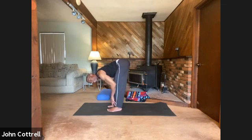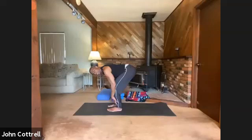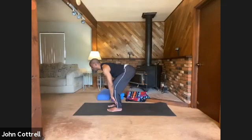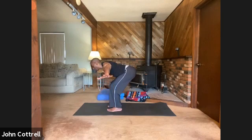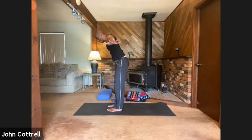Let's get ready to stand. We're going to break this down. Shift your weight back into your heels. Bend your knees, let your hips drop. It'll feel like you're sitting down into a low chair. Look forward or look up a little bit to help extend your spine. Make sure the weight's in your heels. Extend your arms out to the side like you're spreading your wings. Press your feet firmly into the floor to straighten your legs, standing up.